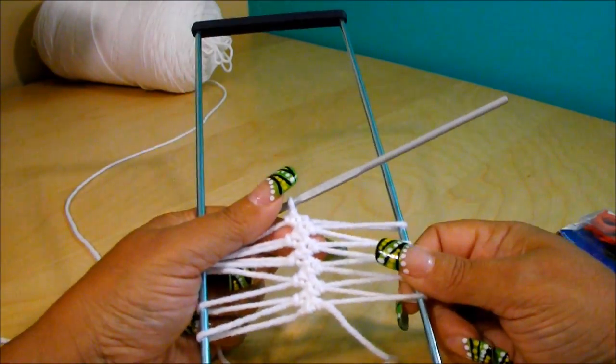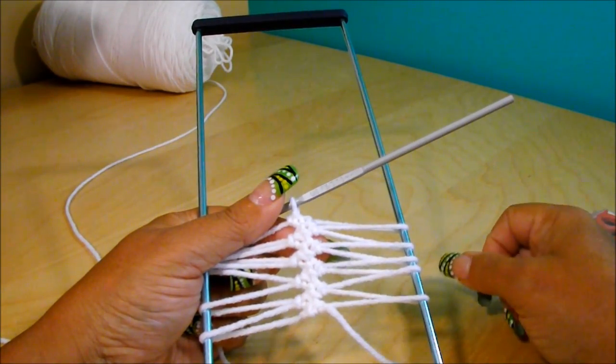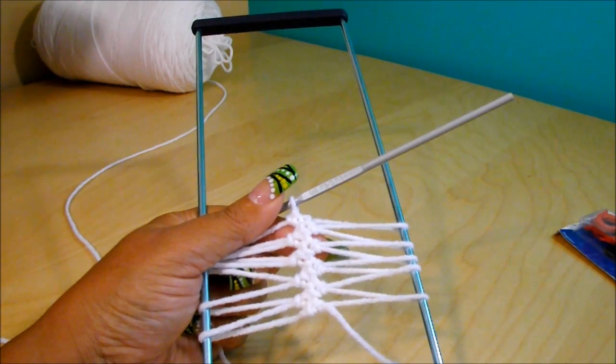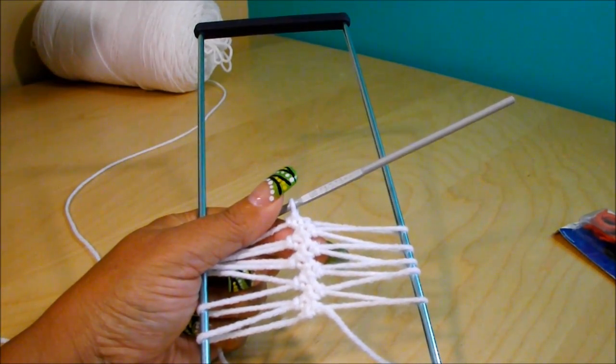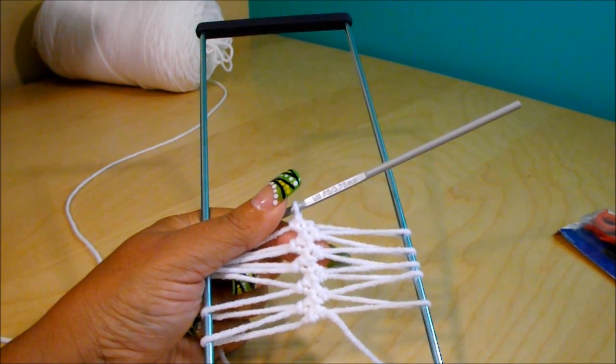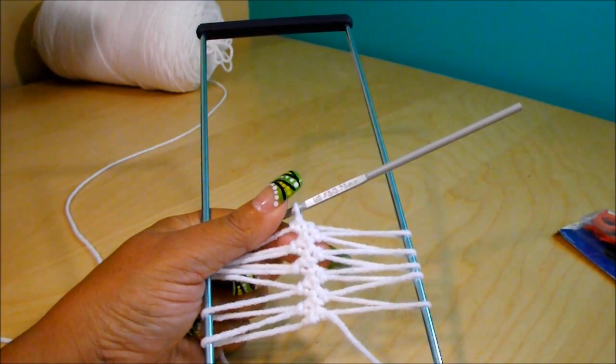And remember, you have to do 6 of these strips to do the shawl. And remember, 240 each. If you want it longer, you can do it longer. If you want it shorter, you can do it shorter. If you want a little longer, you can give it 260 loops on each side. That is, if you want it a little bit longer than mine.